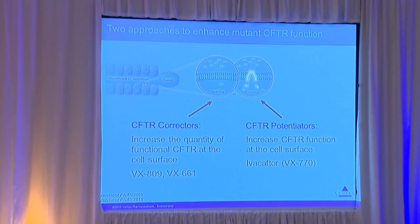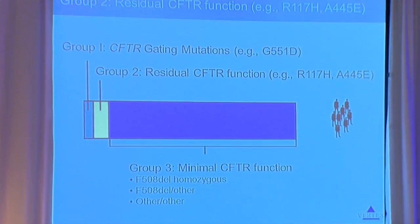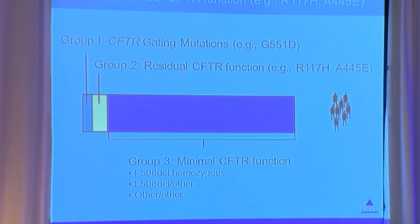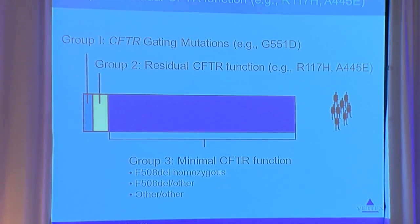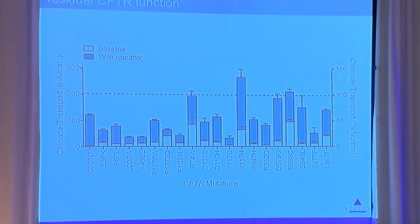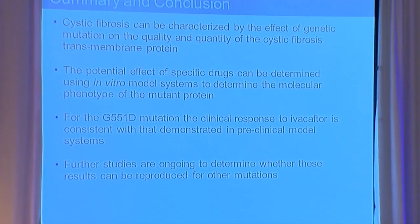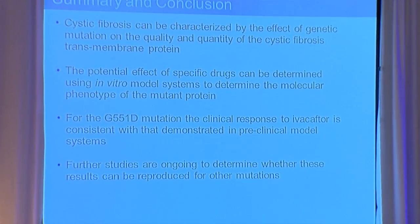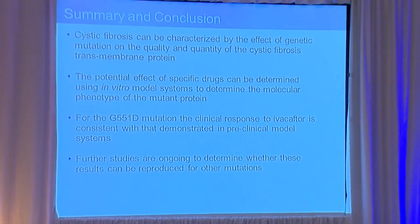There's another group of patients who have what is called residual function. Again, that would seem like a group where they have some function at the cell surface, and therefore increasing the amount of that function with the existing drug, ivacaftor, would seem to be an approach. We're pursuing that now, and again, the laboratory data tells us that that is likely to be successful. So a very quick whiz through a fairly extensive program, and I apologize for rushing it. But Dr. Lecan did say that he'd like to save some time for questions.